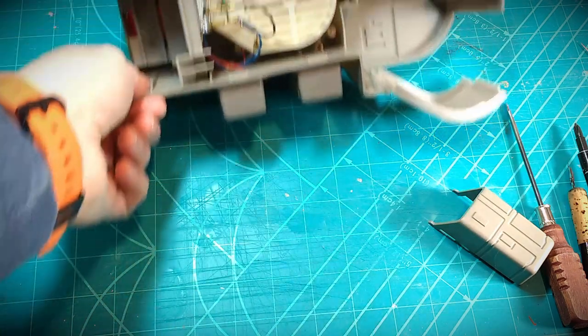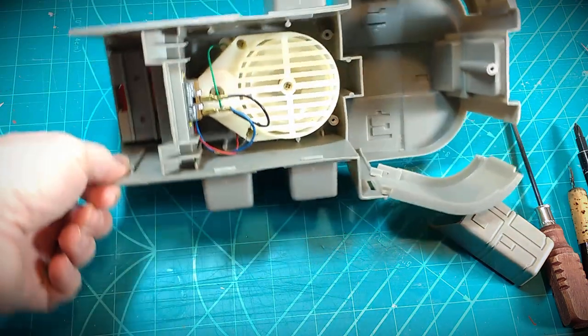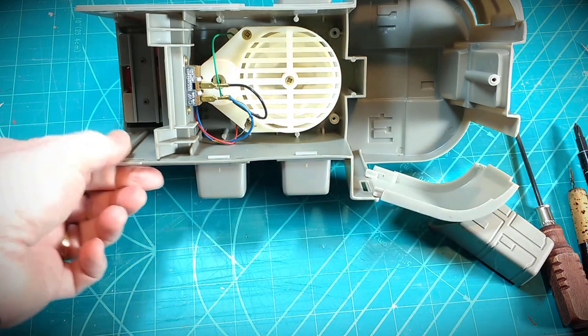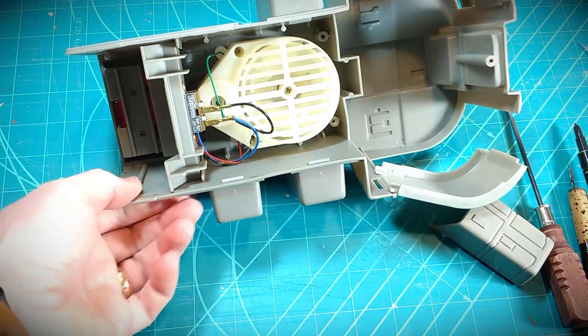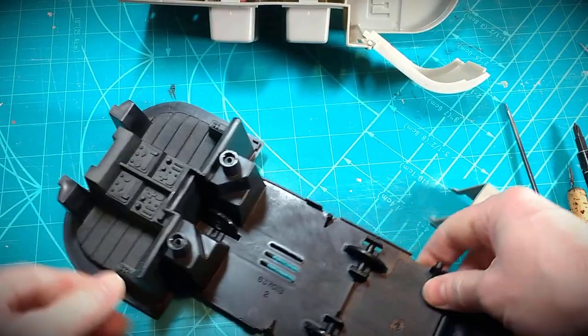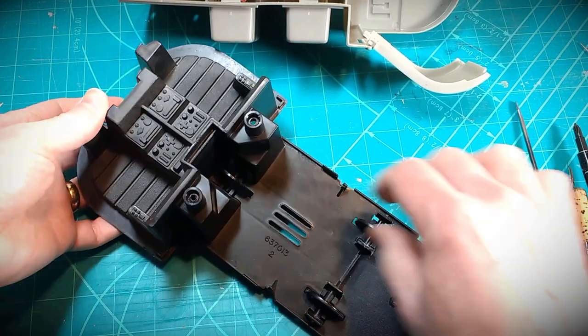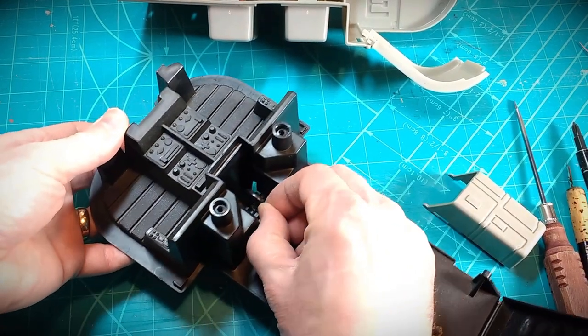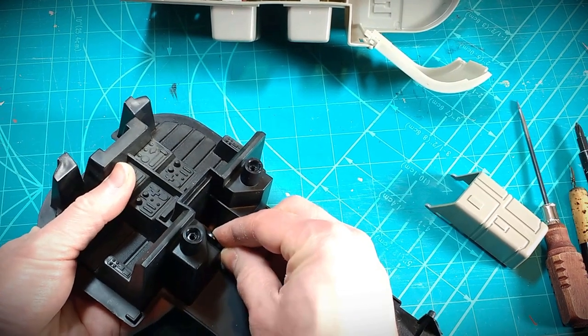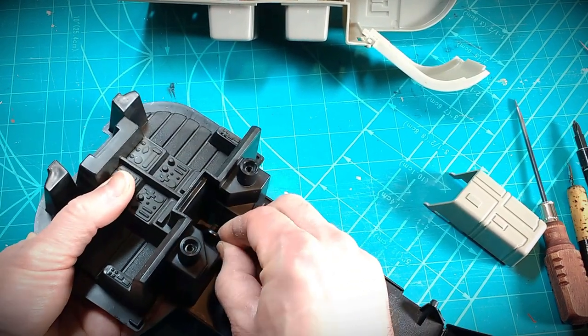Here's a quick look at that speaker mechanism from the underside. This one's working fine, so I don't really want to mess with it here and end up with a problem in the process. This base is fully disassembled. I can take a good look here at that wheel with the broken missing axle.